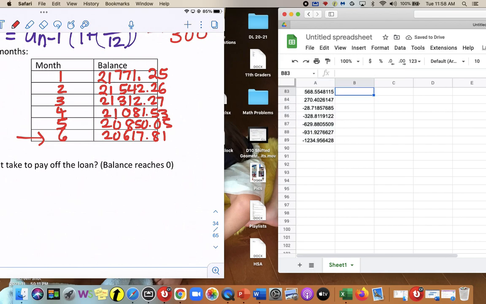So now let's take a look. When does it go from positive to negative? And it's between, and really this is the 80, because we started one back. So between the 83rd and the 84th month. So this is the 83rd month because we started at month 1 when I should have started month 0. And this will be the 84th month. So after 84 months, we finally pay off the car, which is much too long.